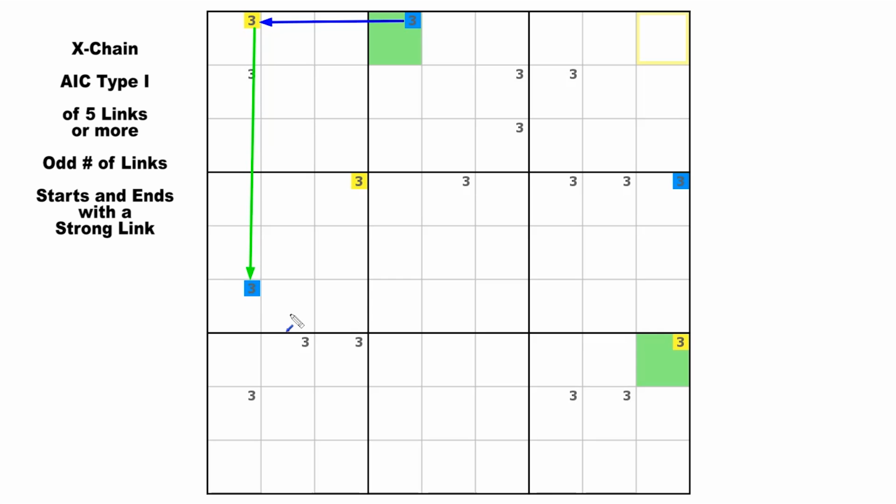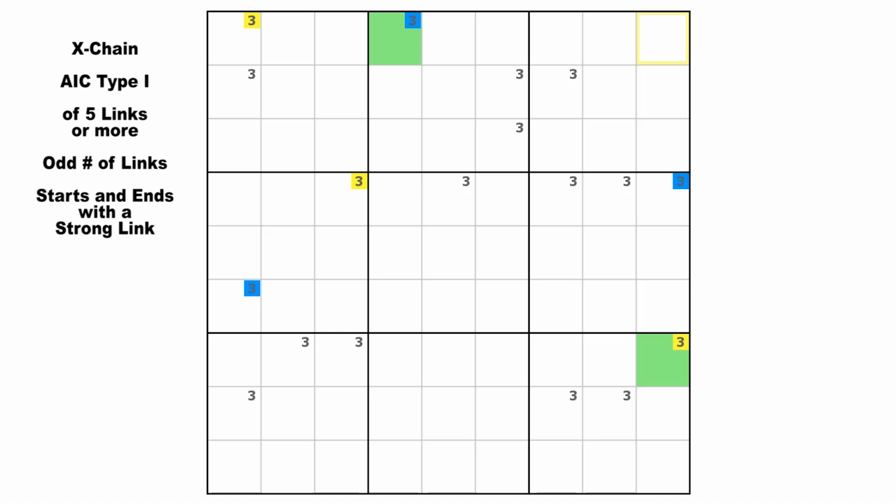That's a weak link. Now there are only 2 3s in block 4, so that's a strong link. If this one is false, that one must be true. And if this yellow 3 is true, this is a weak link over to this 3, so this blue 3 must be false. And if that blue 3 is false, then this yellow 3 down here must be true, and that's the other endpoint of our chain. So either the blue 3 in row 1, column 4 is true, or the yellow 3 in row 7, column 9 is true.